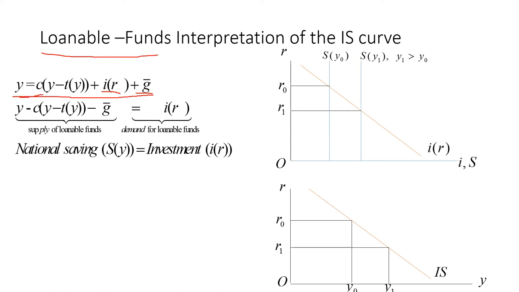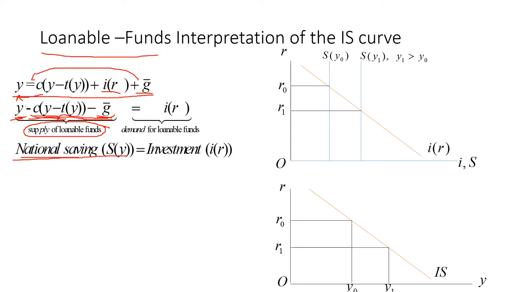Then you just take C to the left and G bar to the left as well. What this gives is income minus consumption minus government expenditure. This is basically income minus expenditure by the public as well as government, I mean private as well as government. So this is basically the supply of loanable funds. This is what we call national savings. Why is this called national savings? This is your total income minus your total expenditure by households as well as government. So this is your income, and then you take out expenditure from that. So this is your national saving.